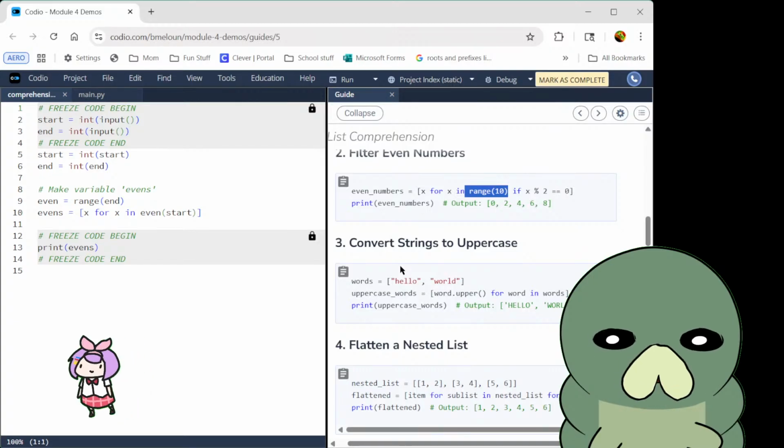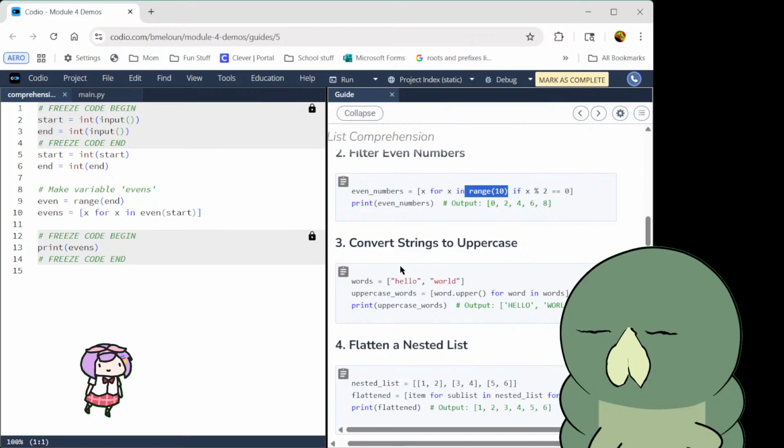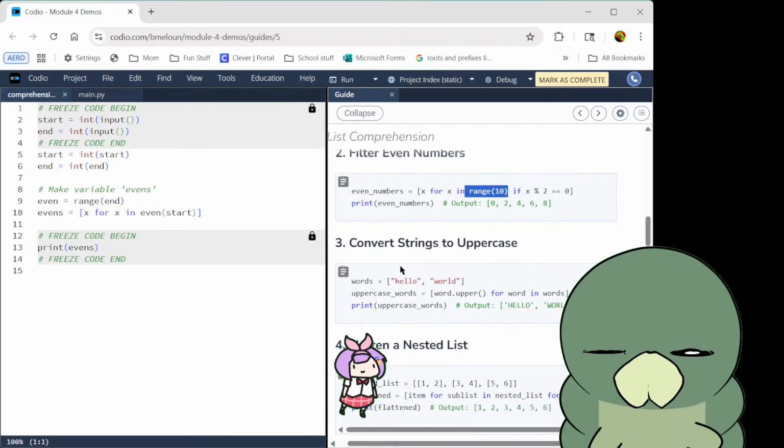So range end should give me a set of numbers from 0 to end. So why is it not giving me a set of variables from 0 to end?